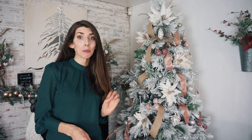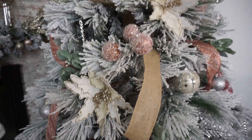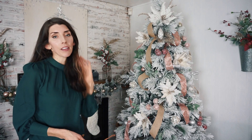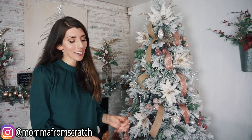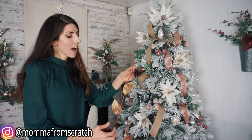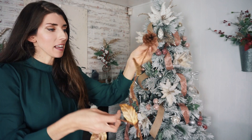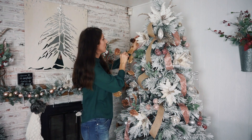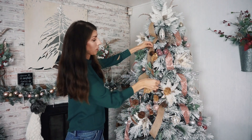I think the tree looks absolutely beautiful right now. It definitely has that glitz and glam look to it, which I think is stunning. We warmed it up a little bit with the rose gold and a little bit of red so it wasn't just all silvers and golds. I definitely like a little pop of color, and I might add more pops of red for the Christmas home tour on the 26th. I also have this garland from the Target Dollar section, which brings in more of that rustic glam look. I'm going to cascade it downward and weave it into the ornaments already on the tree.